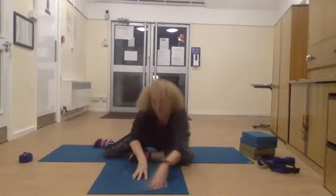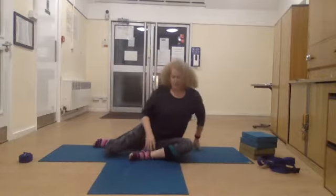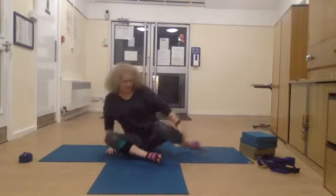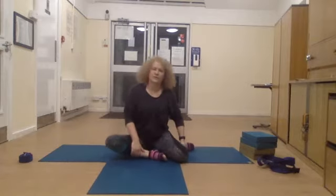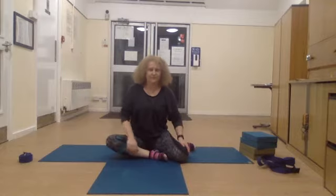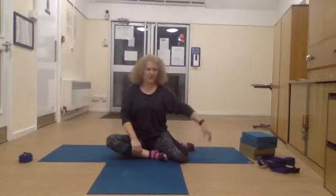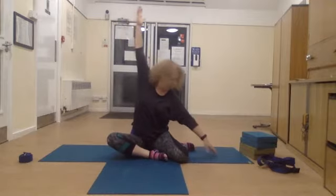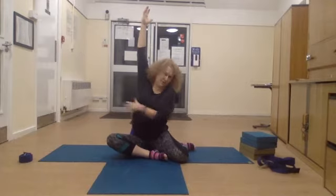And then come back to centre and come up and swap sides. We'll do that all on the other side. So coming back into our first deer pose. And then on an inhale, we're going to take the hand up in the air to get some space. So left hand's come up in the air just to get some space on the side of the body.